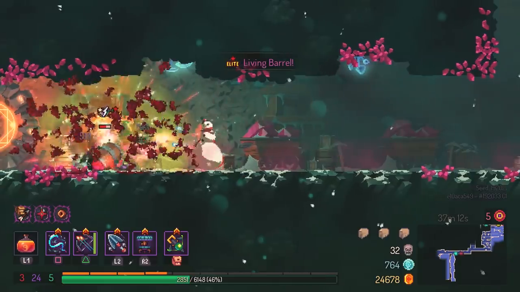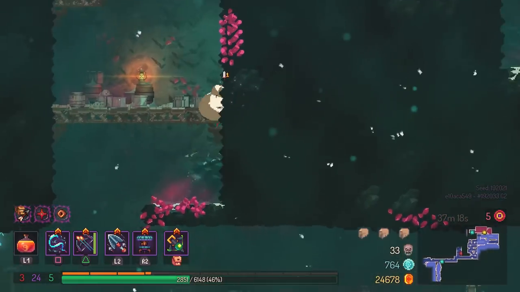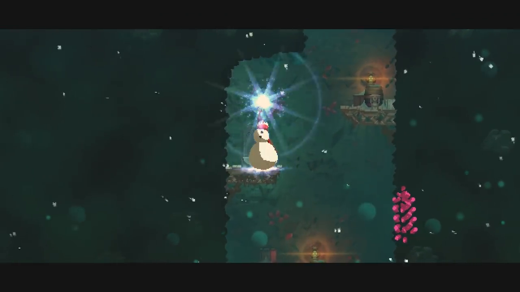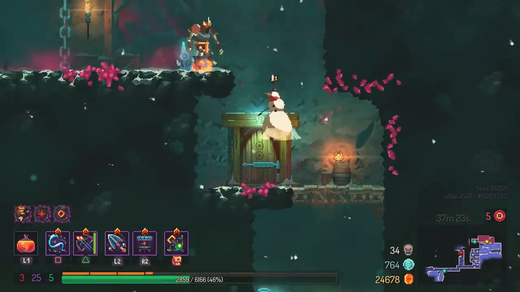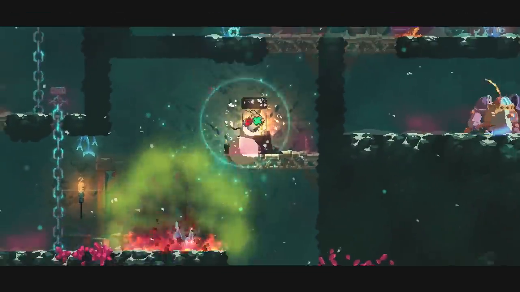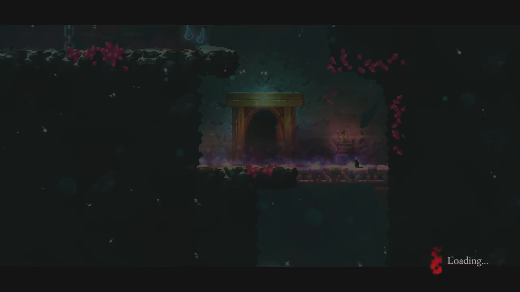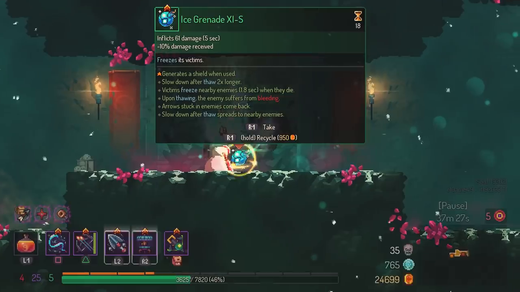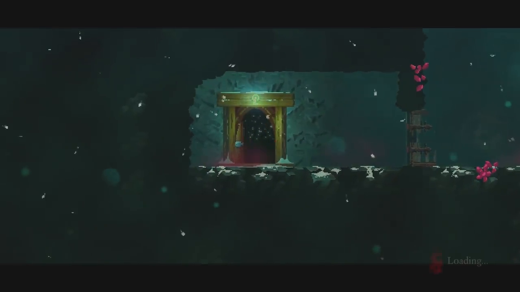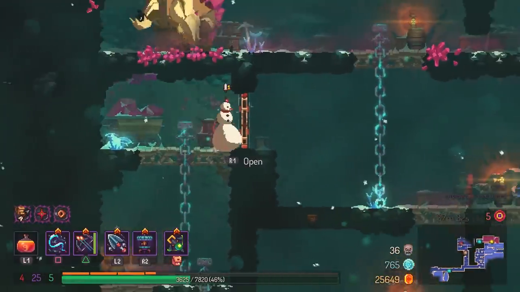Go upstairs, right into up and to the right. Okay, cool. Just elites just spawning out of nowhere. Awesome, love it. Okay, need some health. Right. Ice grenade. No, that's pure survival now. Interesting. I didn't realize that. But it doesn't surprise me, but. Oh, it kind of does. A little bit.